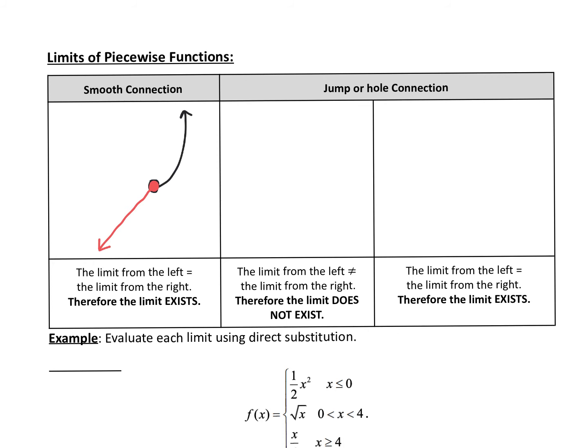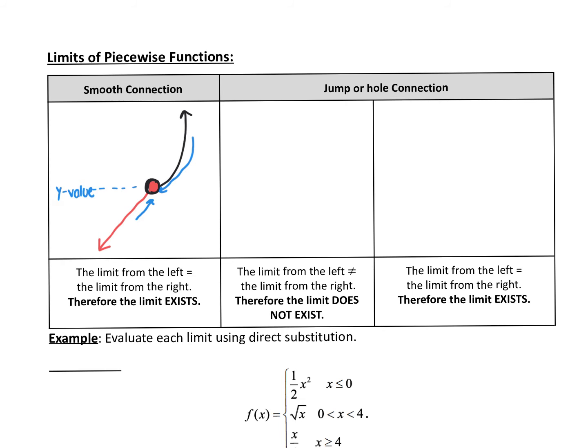So what you would say at this specific spot where the parabola and the line meet is that there's a smooth connection there. This is actually called a continuous function, which we're going to talk about a little bit later on. But this smooth connection tells us that the limit from the left side of the graph and the limit from the right side of the graph will approach the same y value. So if we know that there's this smooth connection, the limit will actually exist because the limit from the left equals the limit from the right, which is that specific y value.